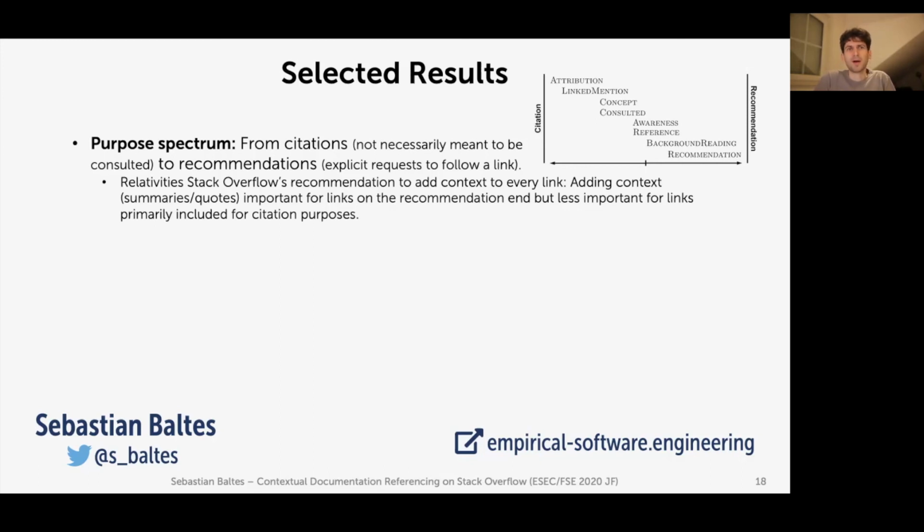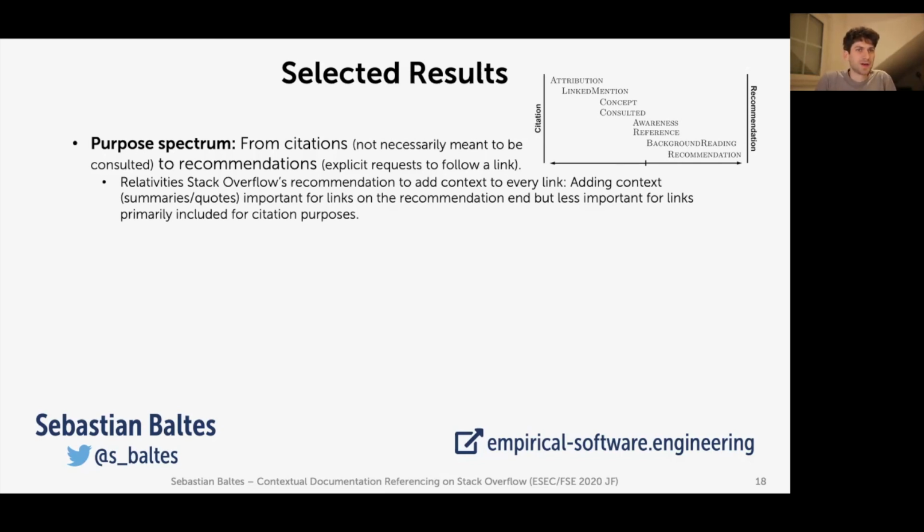It's more a way of citing content, of attributing content. But on the other end of the spectrum, for the recommendation links, those posts and comments often even contained explicit requests to follow the link to read about a certain concept or technology that is relevant for the thread.